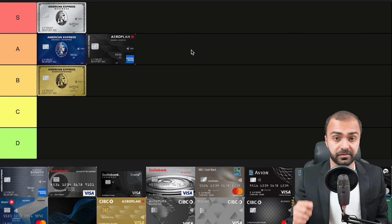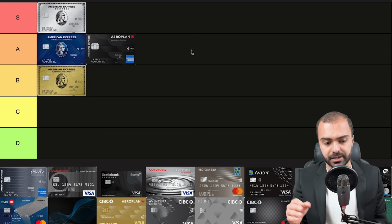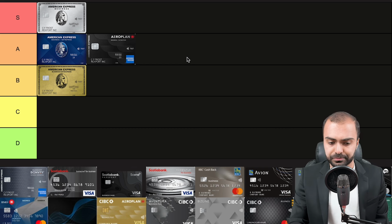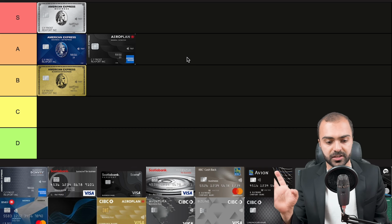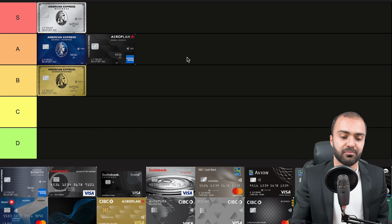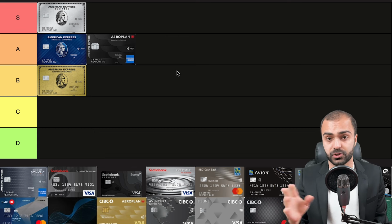So every year you get one voucher with Air Canada where you can get one companion for free. So what that means is that if you have a ticket, and it has to be an economy ticket, by the way, if you have a ticket from, let's say, Vancouver to Toronto with Air Canada, then if you're buying a second ticket for your friend, your girlfriend, your boyfriend, wife, husband, whoever, that second ticket will be covered by that voucher, right? Up to a specific amount, of course, but it's a very good feature to have. That alone could help pay a huge portion of the fee of this card, which is just absolutely amazing, right?